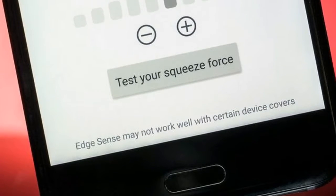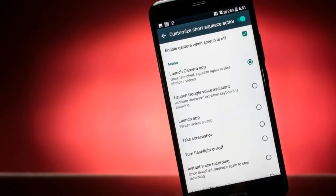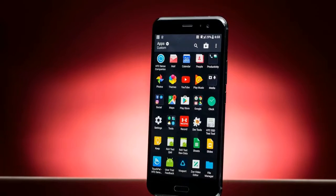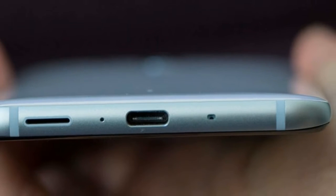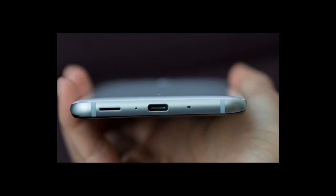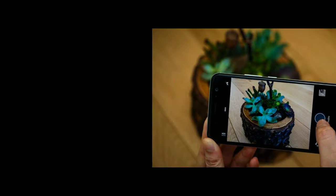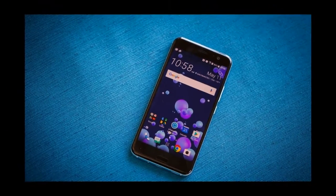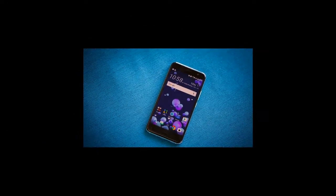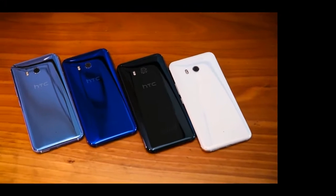Under the hood, the HTC U11 smashed our benchmarking tests. The octa-core Qualcomm Snapdragon 835 processor leaves everything feeling blazingly fast. It had no trouble handling the rigorous gaming workout I was giving it on the train every morning, and even stress testing by deliberately leaving a whole bunch of memory-hungry apps running didn't seem to faze it. Alongside your SIM slot, there's room for up to 2 TB of expandable storage via microSD. The U11 wins points for that QHD screen, too. Vivid enough to rival the Samsung S8's superb Infinity Edge design, and with enough grunt to beat the best flagships on benchmarking, it's hard to fault the U11 for sheer power.